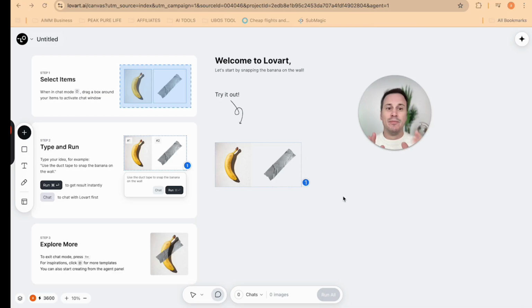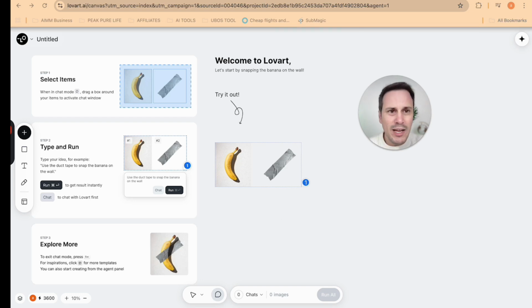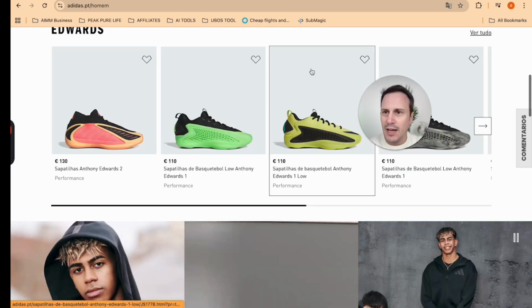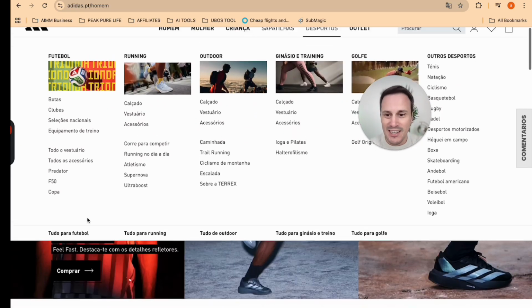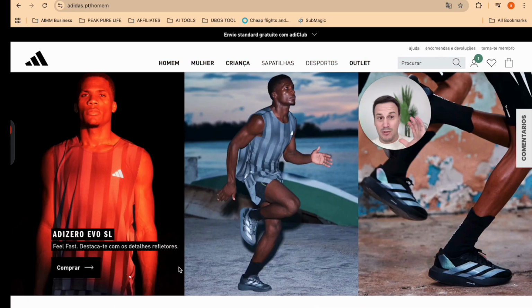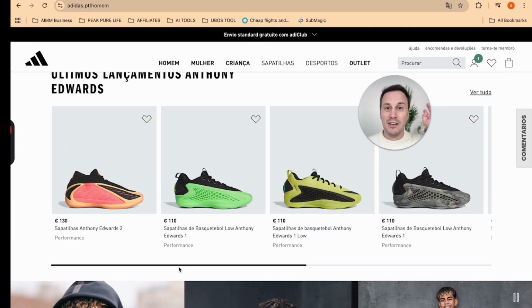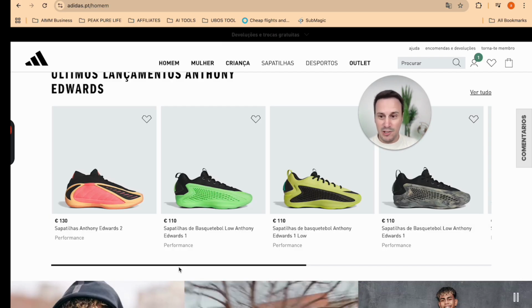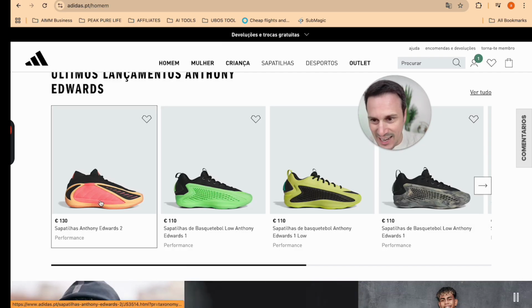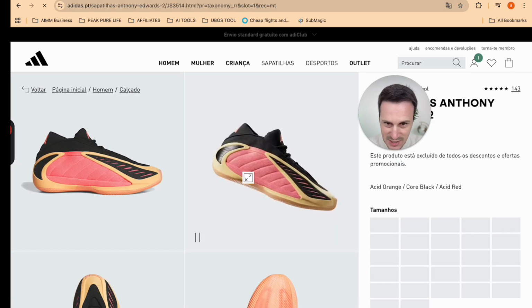So let's say you want to start your own AI agency. So you start to approach a few high-ticket clients. For an outrageous example, let's just say Adidas. We're going to approach Adidas, right? So we are going to go into the Adidas website, and let's say we want to catch their attention by making a Halloween poster about one of their shoes. So let's just take these Anthony Edwards shoes over here as an example.